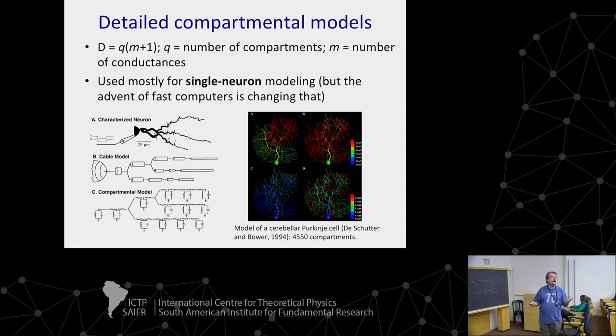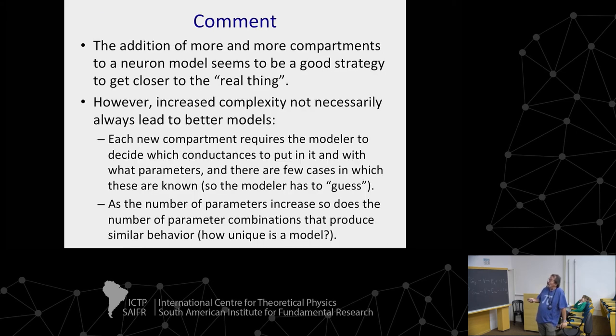In general, one doesn't know that. There are few cells in the brain for which it's known exactly what ion channels are present and their density, so how the maximal conductances vary with distance from the soma. So if you don't know the ion channels that you have to put there, you have to guess. Dozens of models, even some models that I have done myself, just guess. So you want to model a cell from a given brain region. You don't have the data for that cell. You take from a similar cell, or from a similar cell from a different animal. If you don't have it from a related animal, you take from any animal you can. So you basically guess the ion channels.